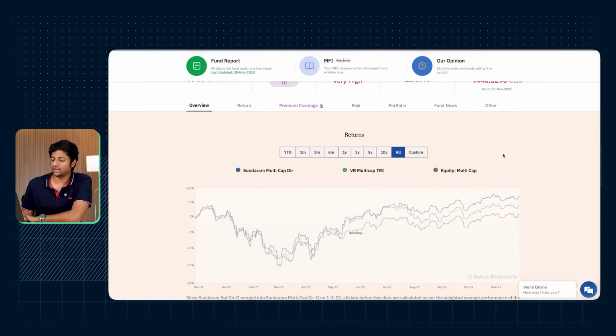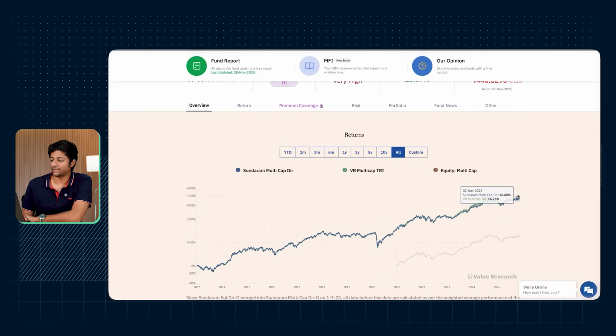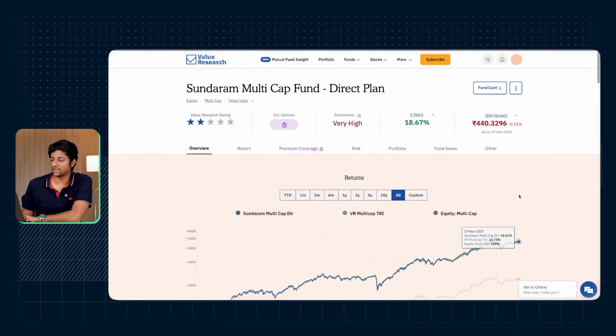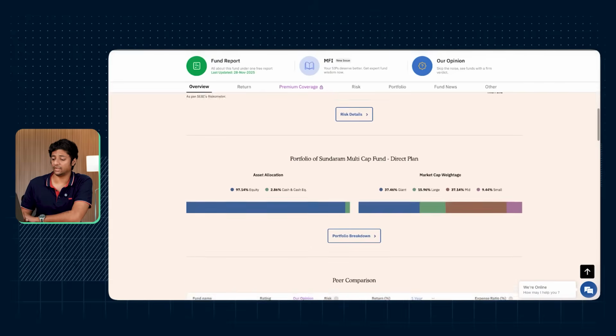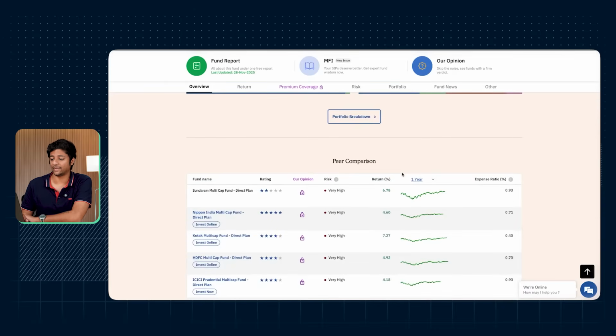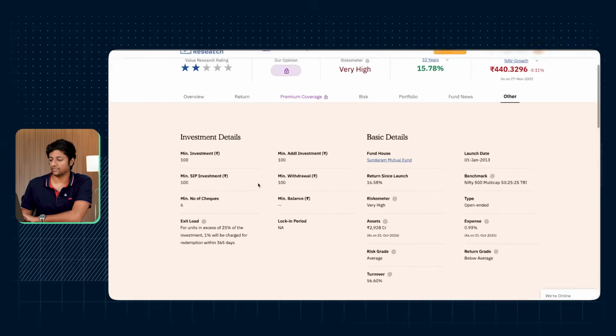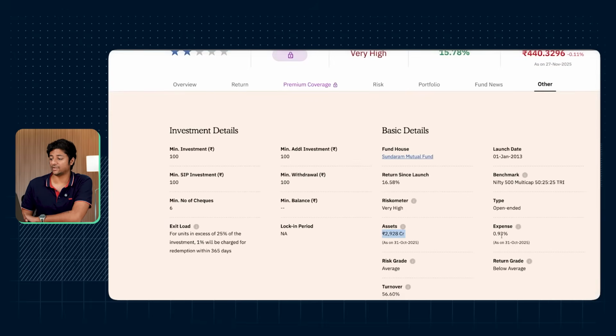If you look at the Sundaram Multicap fund over a period of time, they have got very good outperformance here, right? The NAV is 440 right now. The 3-year performance is this much. The 10-year performance is 15.78, mainly because it has the advantage of being there for a very long period of time. 97% allocated. The fund size is 2,900 crores. The expense ratio is 0.93, quite high. And they've been giving good returns over a long period of time. But see, the expense ratio is so high, right?